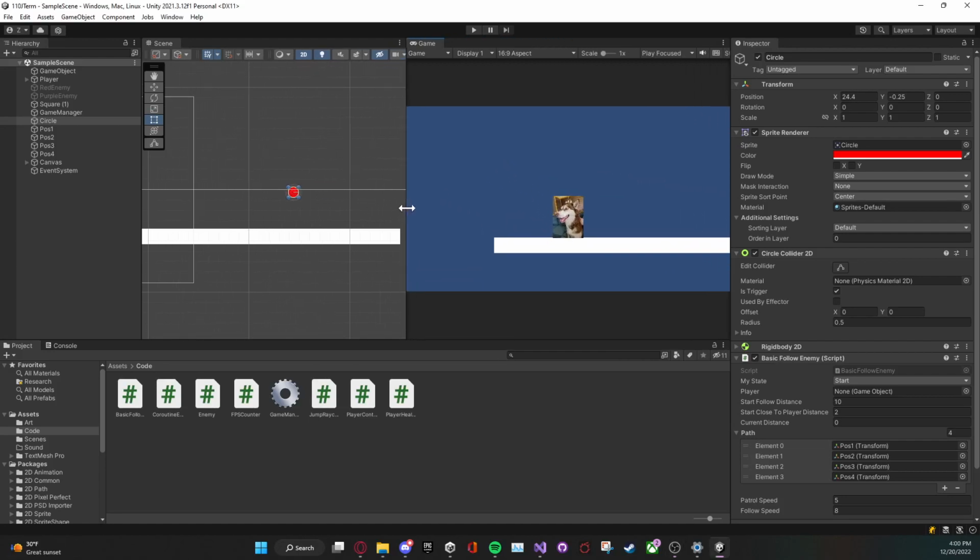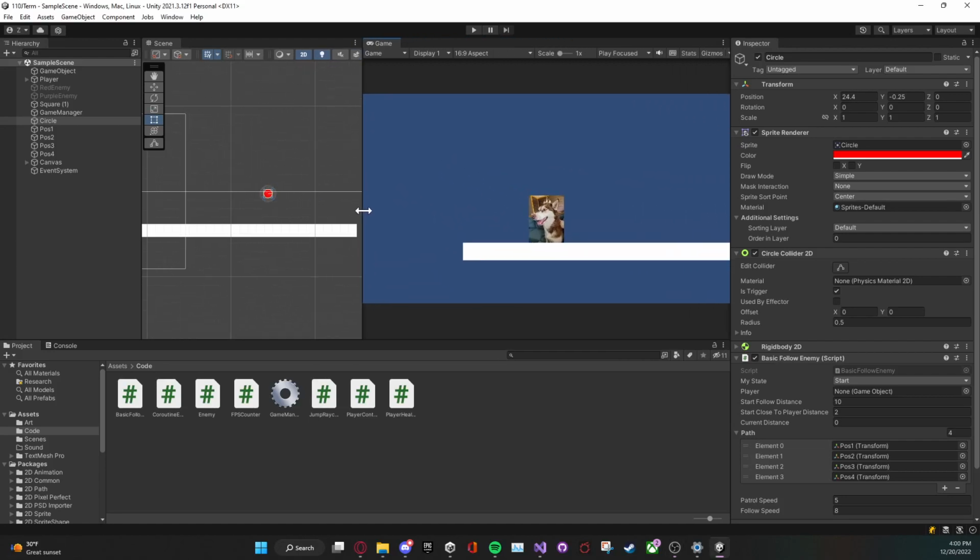Alrighty, everybody. So this is going to be a quick intro into enums and state machines. It's something that you're going to have to get used to using quite a bit as time goes on, because it's just generally how developers go about building enemies, certain characters. You use them all over the place, really. State machines are littered throughout every game you play, and generally those are driven by enums or some other kind of system that delineates what part of the code should be running. So we're gonna get into that real quick.